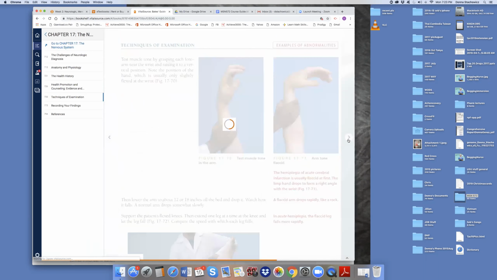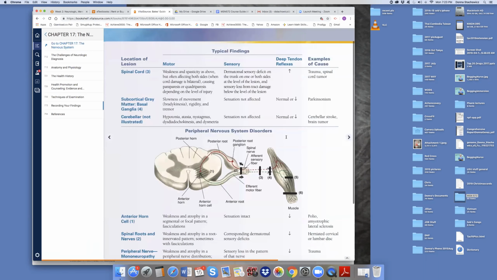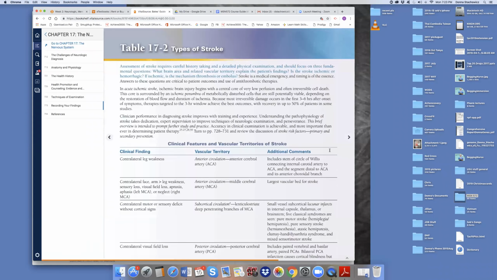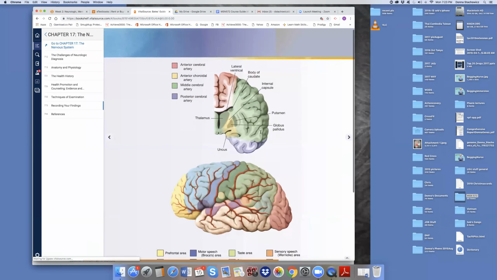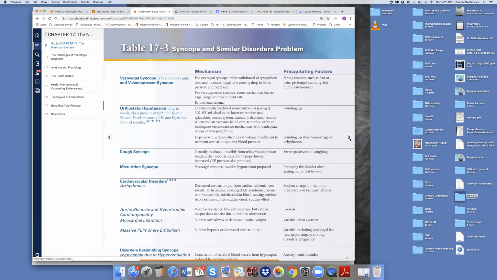But if you keep reading through Bates, some of the important parts are at the very end, where it talks about motor neuron lesions, spinal cord lesions. Types of stroke, that's a lot more acute care and intensive care. And although it's important to know about, there's not a lot of material on the test for you. Know a little bit about the brain areas, we discussed that earlier.